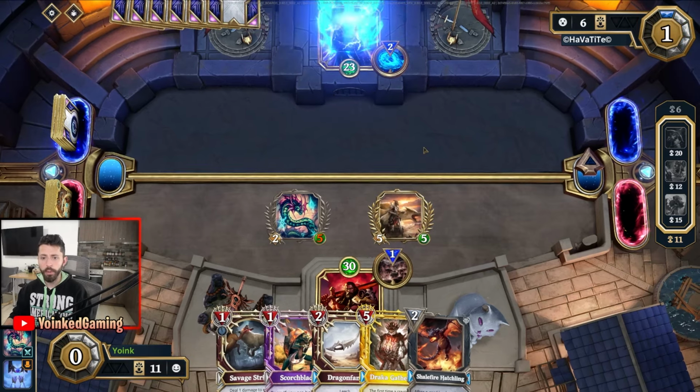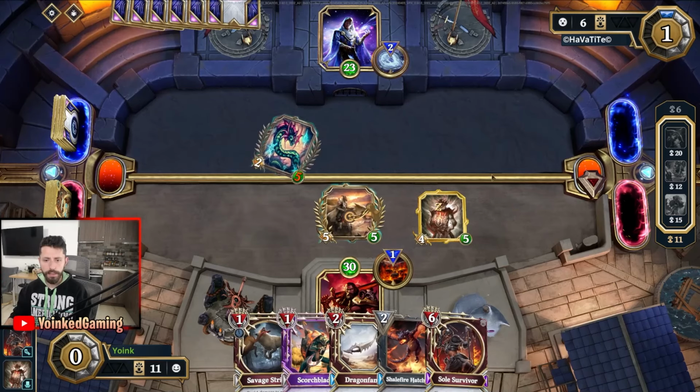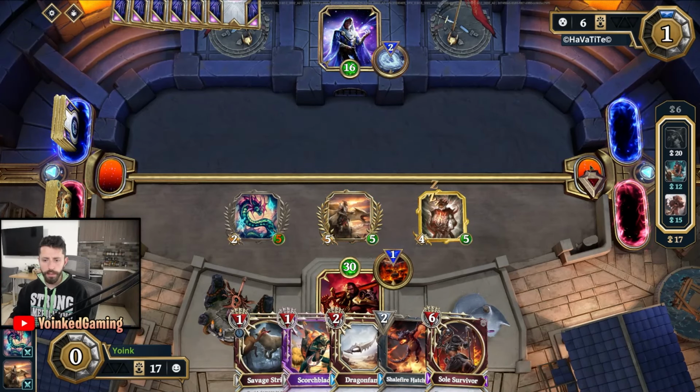A Forbidden Knowledge for my opponent. Okay, so it's a good time for me to play my Draka Gatherer. Let's deal 7 more damage to my opponent and end my turn.